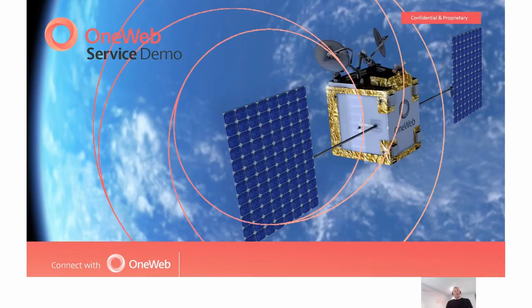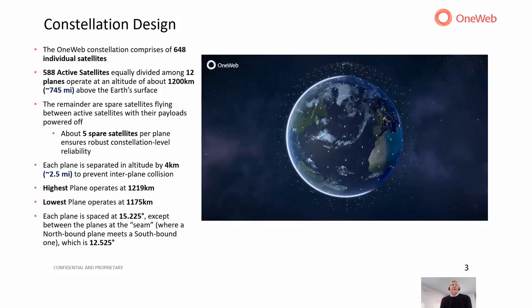We would always prefer you to come into the service demonstration centre so that you can use your own laptop, your own device, your own mobile phone, and you can log in onto our network. We have a Wi-Fi point in the demonstration centres where you can log in and actually do your own Teams calls, check your email and do your own work. If you have a corporate network that you can log into, you can do whatever tests you'd prefer to do through that demonstration. And this is the constellation design.